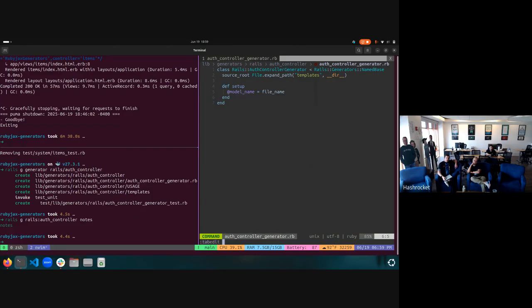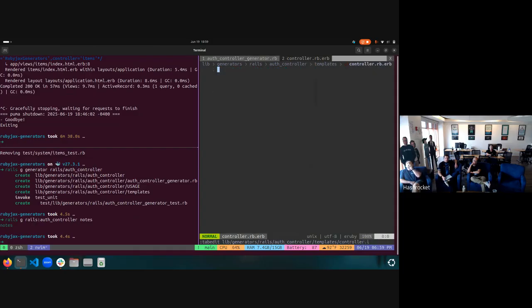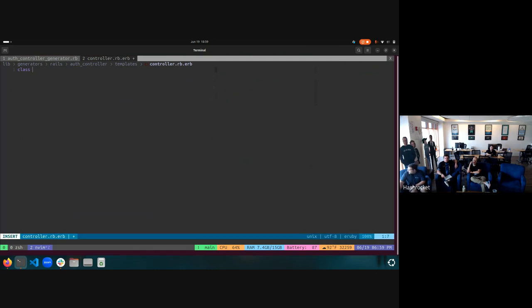So now we're going to make a template inside of lib/generators/rails/auth_controller/templates, controller.rb.erb. Okay, so we're in the ERB context, we can just reference it now. So do model name.